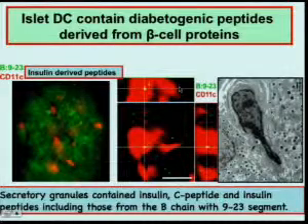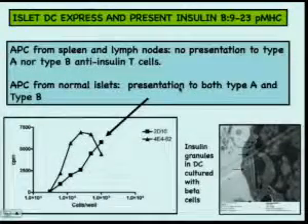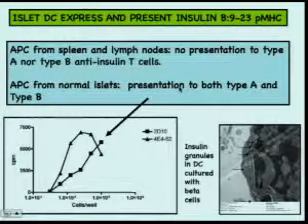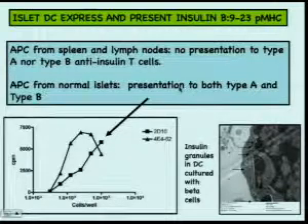So to prove this, what you have to do is get your islets from an NOD scid mouse that has no lymphocytes, isolate them, release your APCs, and then test them against your clones that you have isolated. And if you do that, then it's only this APC from the islets that fire your type A or your type B. So they are loaded with peptide-MHC complexes. APCs from the spleen and the lymph node, we've seen no presentation to type A nor to type B, but if you isolate them from the islets, they are loaded.